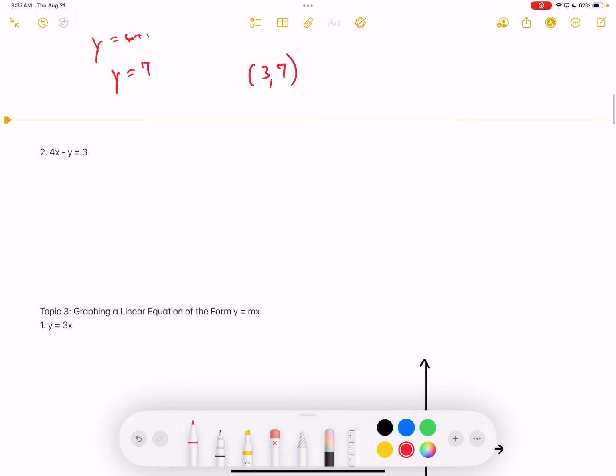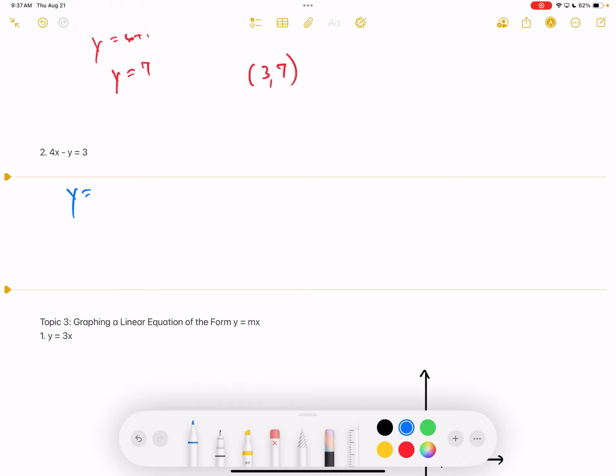All right, the next one, same thing. Let's plug in a y this time just to see. Again, you can pick an x or a y. So this time we're going to pick a y and figure out what the x is. So somebody yell out a y. 2, okay? So you can pick anything you want. These problems are always hard when you get to pick anything you want, because you look at the learning page and you don't realize that you can just pick any number you want.